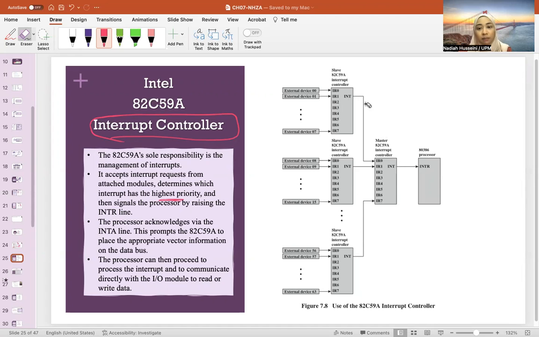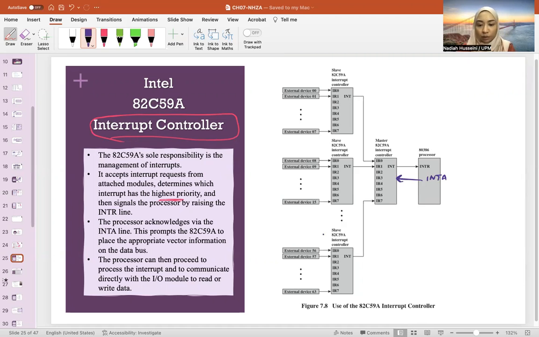They are basically the same. The way that they are placed determines whether they are the slave or the master. Okay, so you know that the controller requests using INTR, right? So here is the request line, INTR line, it goes to the processor. But in this diagram, they do not show the INTA, which is the line where the processor acknowledges the interrupt. So it should be like this. INTA, but it's not here, but it is there.